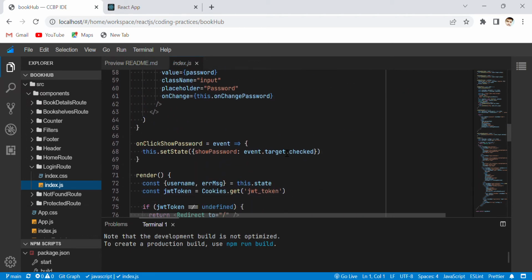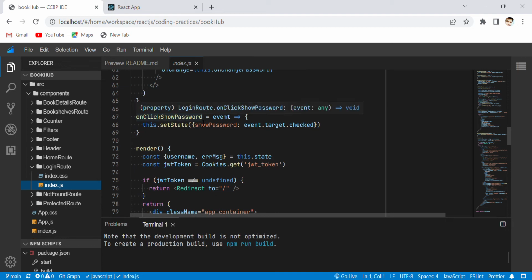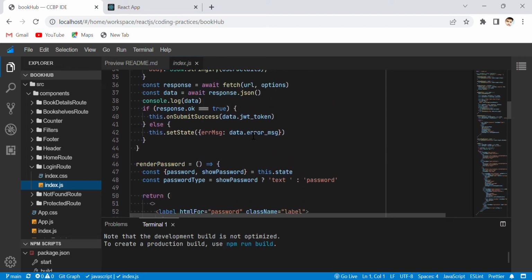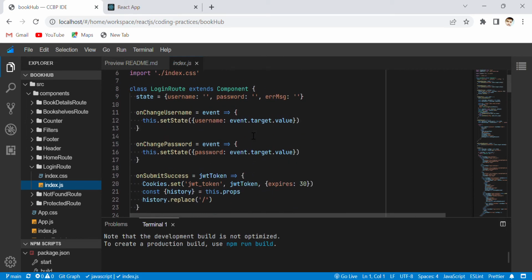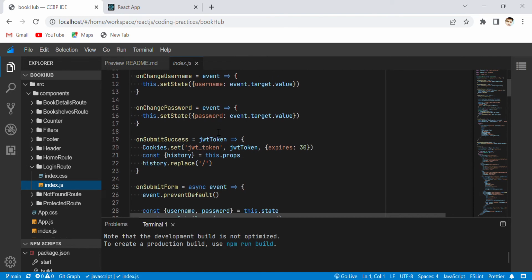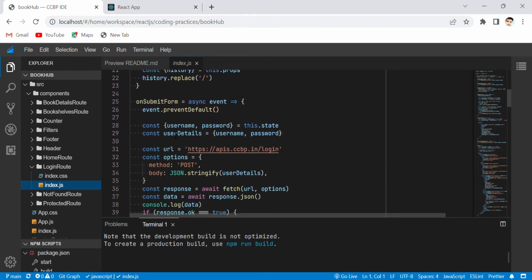You can see we are updating on click show password by using this.setState. We are updating onChangeUsername and onChangePassword using the this.setState method.